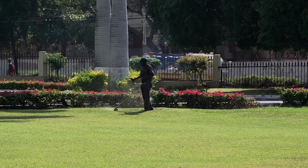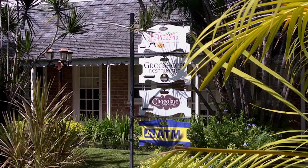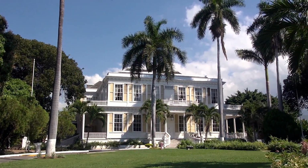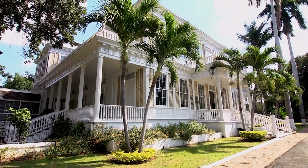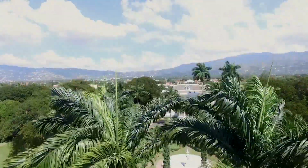One of Jamaica's most celebrated historic landmarks, the Devon House Estate is the architectural dream of Jamaica's first black millionaire, George Stiebel. After his death, the estate was deemed a National Heritage Site, and as such was remodeled by the government, then reopened to serve as a place of entertainment for the public.